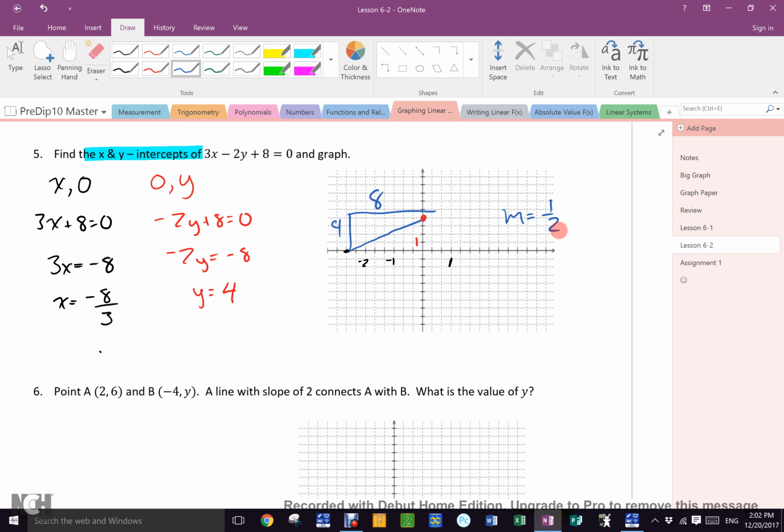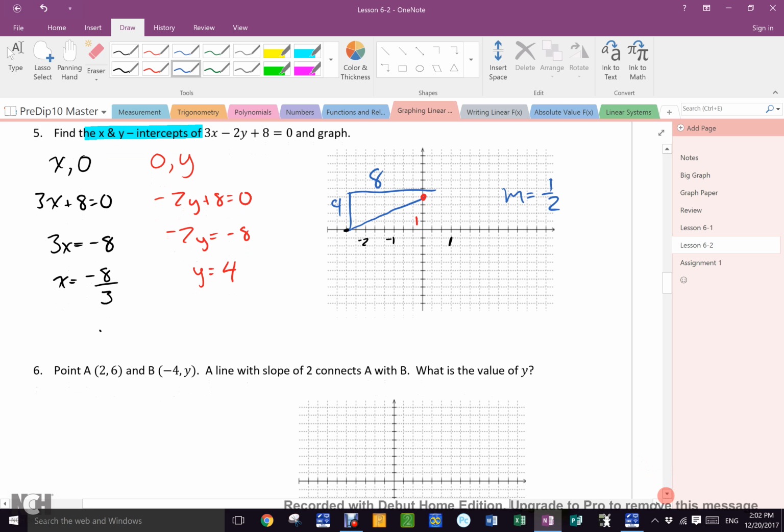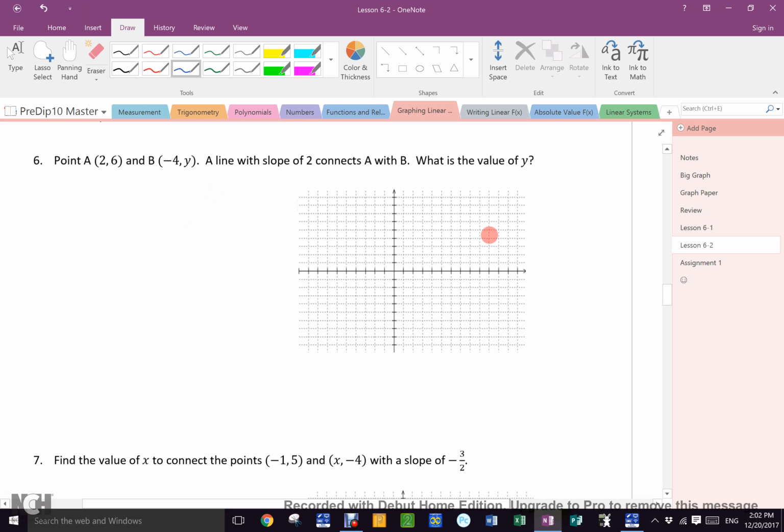Everybody understand why I have to do this? Because we do use different scales. And we can't say that it's just counting, because it's not physically rise over run. It's the value of rise over run. Everybody cool? All right, let's do this one. We're going to do this 2 ways. We're going to do it graphically, and then we're going to do it algebraically. Which do you want to do first?